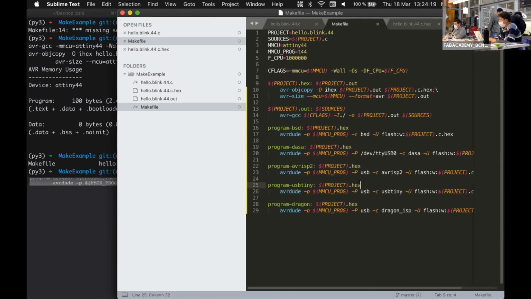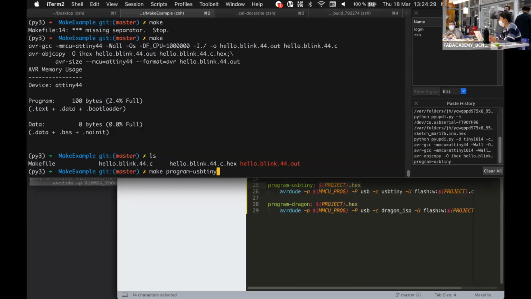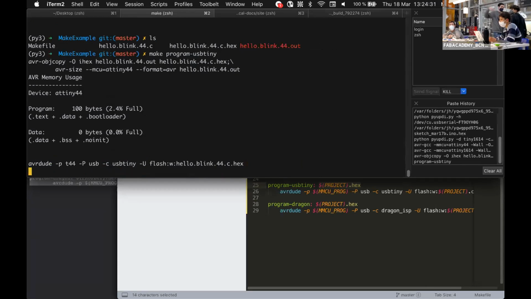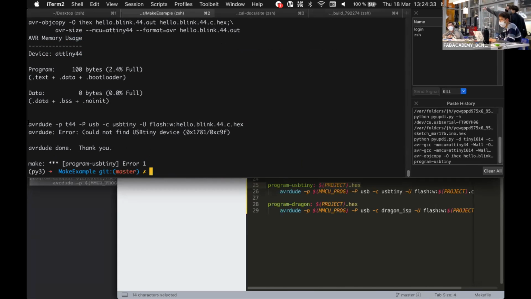And before that, it will find the X file. It doesn't have it, so it creates it from here, but it needs an out file. It doesn't have it, it creates it from here. Yeah. So let's try to do that. It's not going to work. It will repeat the same thing. But now you see that we call avr_do for that chip and it says, could not find USB channel. Yeah, because I haven't connected it.